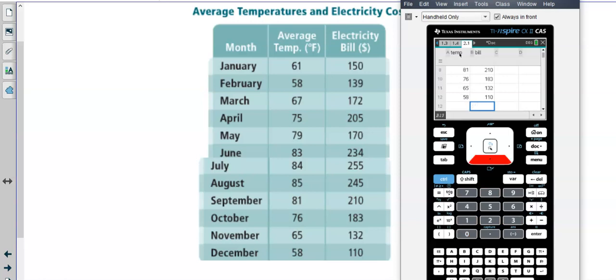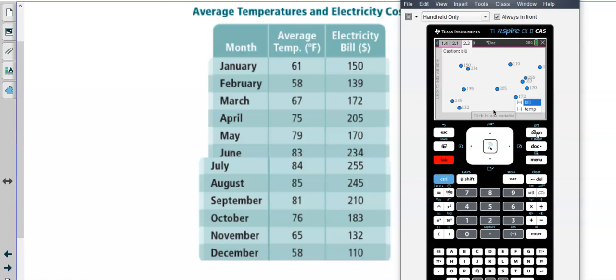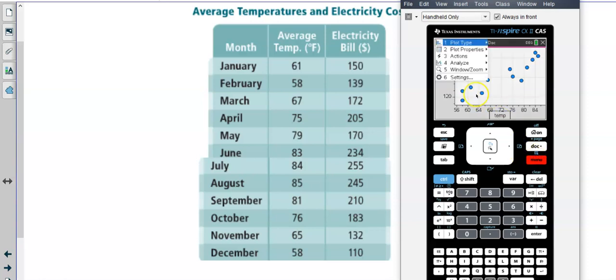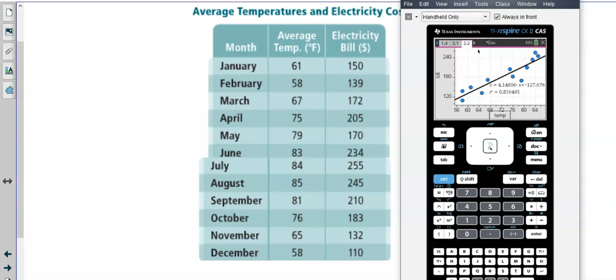Okay, so I got all the data in that last cell that's important. Hit the home key, go to data statistics, hit tab or choose down there, and you want temperature for your x-axis. Hit tab and choose the bill for your y-axis. Oh, that's pretty cool. Okay, so this is positive. Yeah, the hotter it is, the more electricity, but it's not as strong. So I would say it's positive, but weak or moderately strong, something like that. I know that sounds funny, but sometimes you can give both answers.